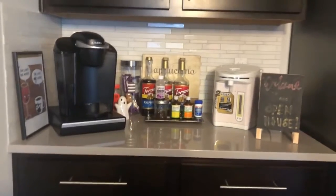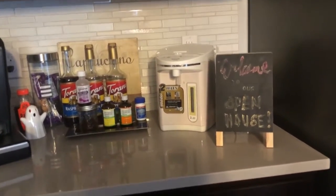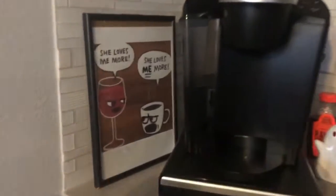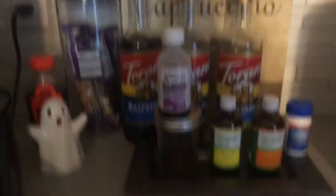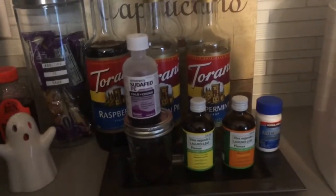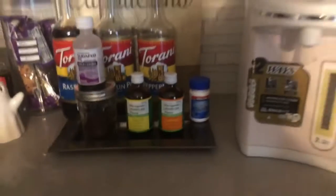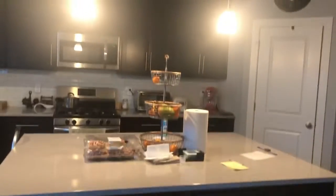Turn around — this is my coffee bar. I made that sign for our open house last year, and I still have yet to change it to something about coffee. But I have my Keurig right there, this little thingy, and my syrups right there. And as you can hear, I am losing my voice. We have our cough medicine and allergy medicine here. And the refrigerator. So, that is my new kitchen, guys — I am so happy.